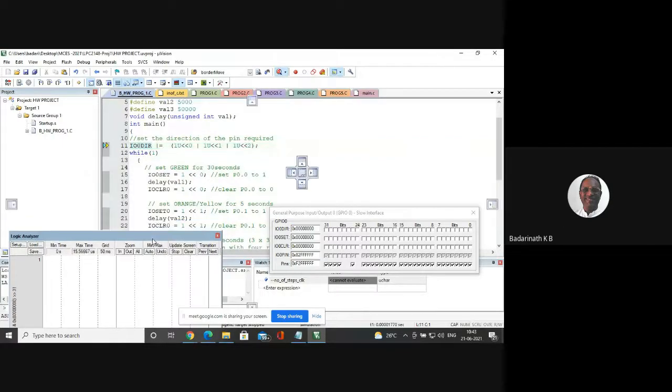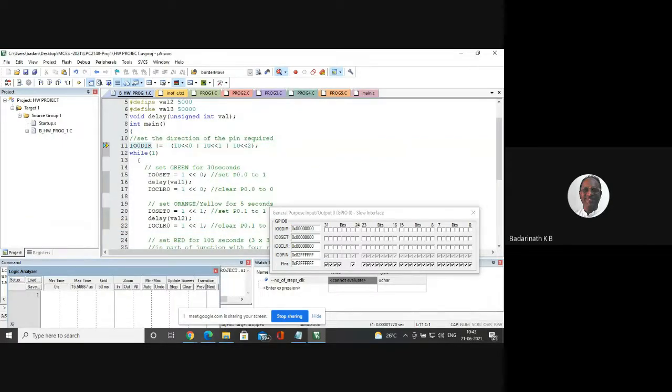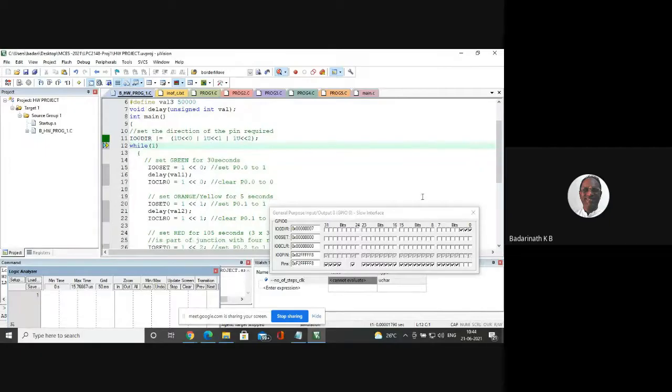So this is the first statement. I'm just setting all the bits to 1 1 in the direction register. These bits should be 1 1. So I'll execute the statement. You can see that all these bits become 1 1. So output becomes 0 0. So now I'll start the logic here.